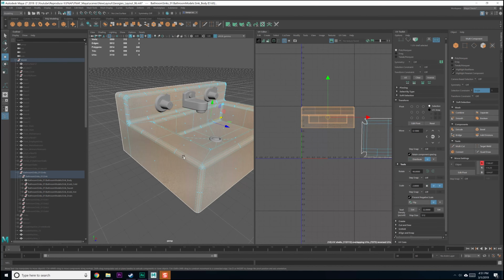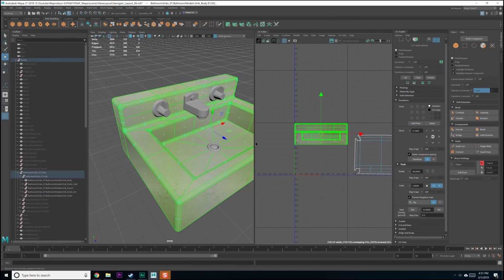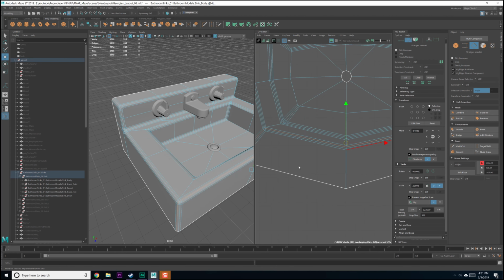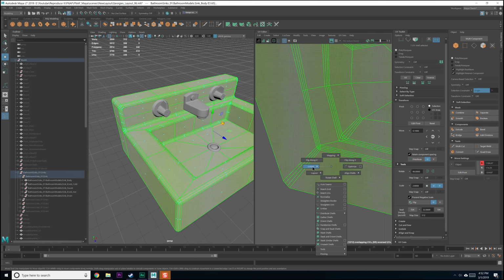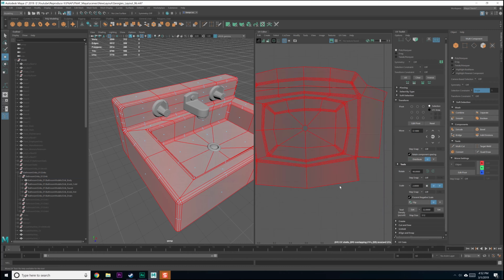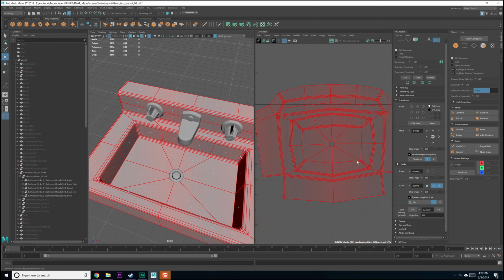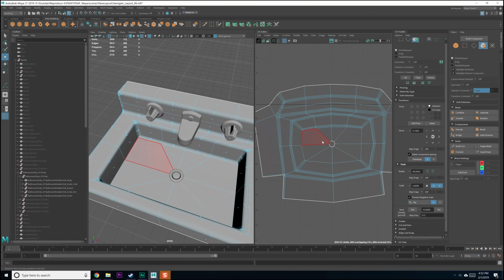Now we're going to need this top piece to become unfurled, and that's going to probably cause some issues. So if I go ahead and leave it as one giant piece, you can see what's going on here. And of course, my first thoughts would be probably to try to slice this thing up somewhere here, maybe. And that will cause the bottom part of it to kind of fix itself. Let me just make sure I have everything. Yes, I do. So we can do a cut there. And now if we go ahead and unfold, you can see that bottom piece is a lot better, but not really perfect. The very fact that the sink is in there is causing a tremendous amount of distortion everywhere else.